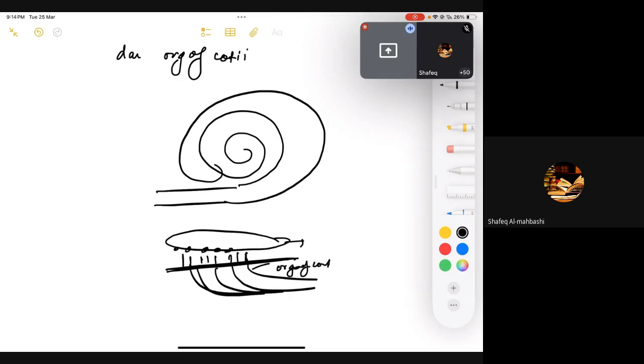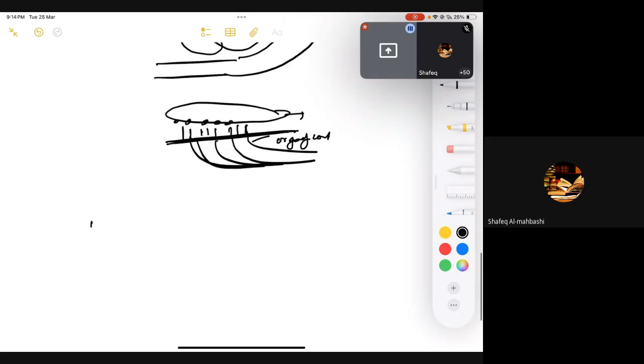Due to increased noise, the organ of Corti can be damaged, and as a result we can have loss of high frequency hearing. First of all, the high frequency hearing is going to be gone. Suddenly extreme loud noises can also produce hearing loss due to tympanic membrane rupture. So increased noise can cause two problems: damage of the organ of Corti, and damage and rupture of the tympanic membrane, and once the tympanic membrane is ruptured, we can have conductive hearing loss.